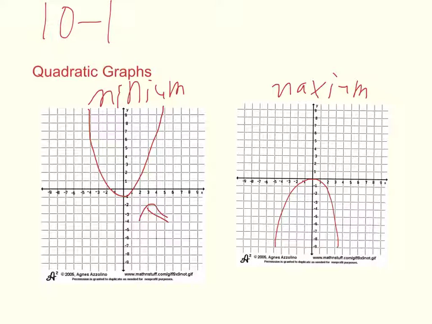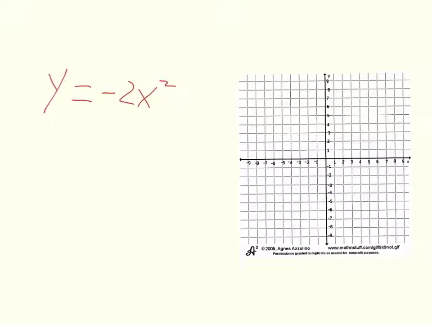So now we're going to go on to how to graph them. Here I have set up a little problem, and it's negative x squared equals y. So first you have to make a chart. You have your x and your y. It's always best to start at 0 unless there's a plus sign, like say +1, but we're not going to do that right now. So we know it's going to start at 0.